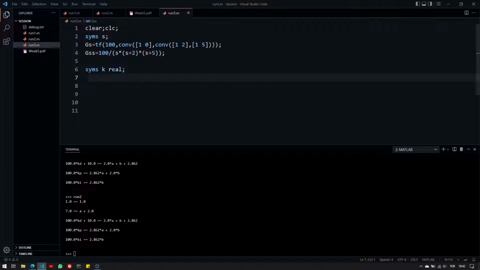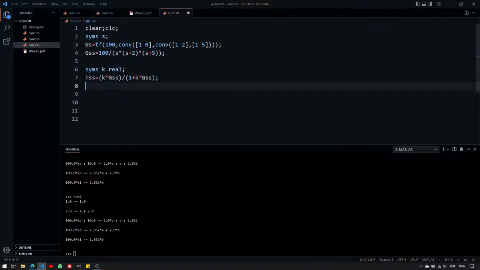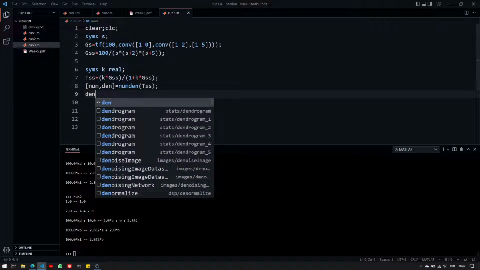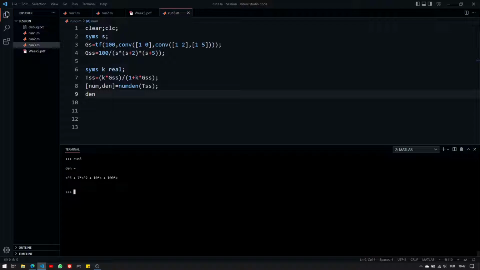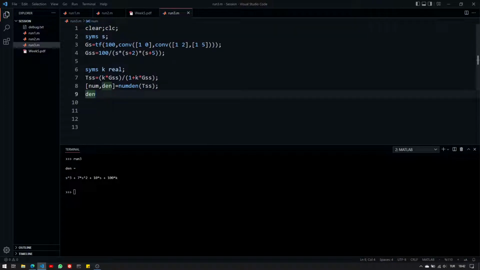So let's define K, the P-type controller. Let's define the closed loop, K times G(s), and then 1 plus K times G(s). So now let's get the numerator and denominator part, T(s), and let's look at the denominator. So this is the denominator that we're interested in. Of course, you can use root locus, by the way. It's perfectly fine. But if you're on pen and paper, then this might be the solution that you want to go for. So this here should have a pole at plus minus j omega, because this is the j omega axis and this crossing is marginally stable.